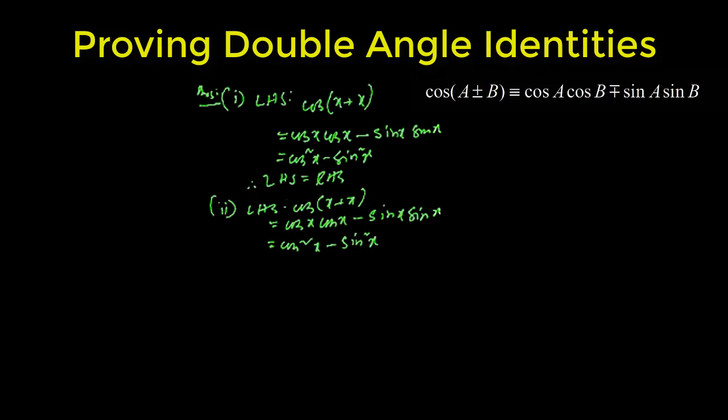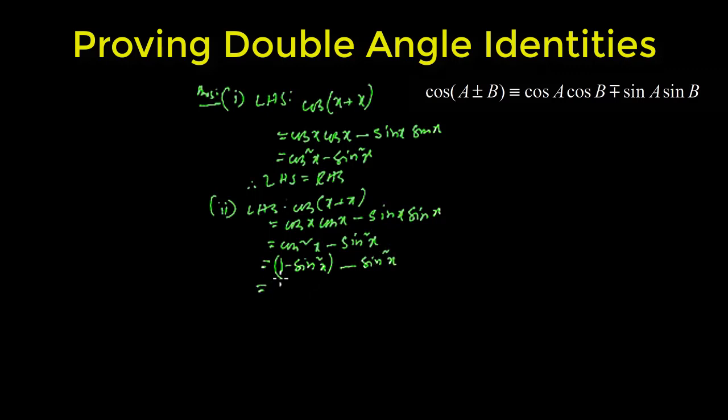Look, I'm not writing the 3 line all the time. That's completely fine, but the 3 line means identity. So from here we know that cos square can be expressed as, if you send the sine square to the other side, 1 minus sine squared x, and similarly sine squared can be expressed as 1 minus cos squared x. Now what we want to do here is express our answer as 1 minus sine squared x. So we have to get rid of this cos squared x, and we can use that identity as 1 minus sine squared x, and we have minus sine squared x.